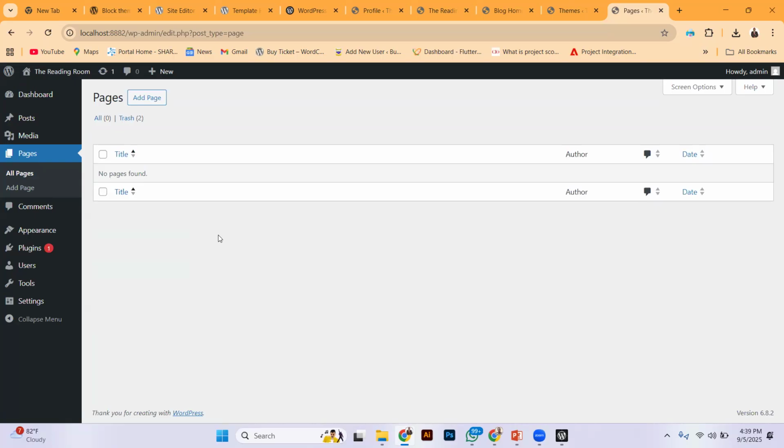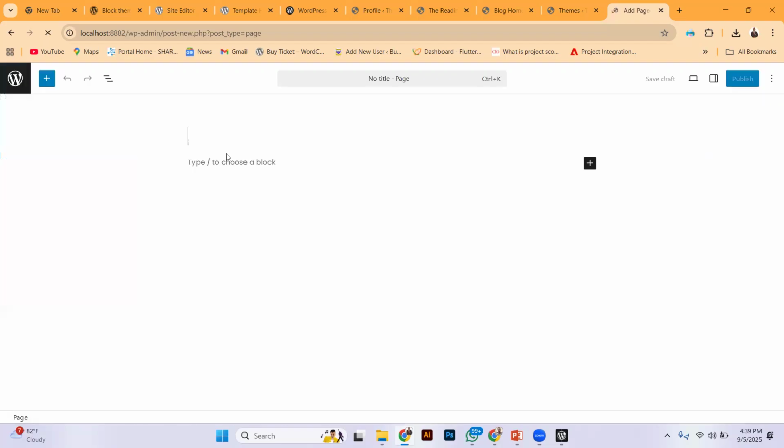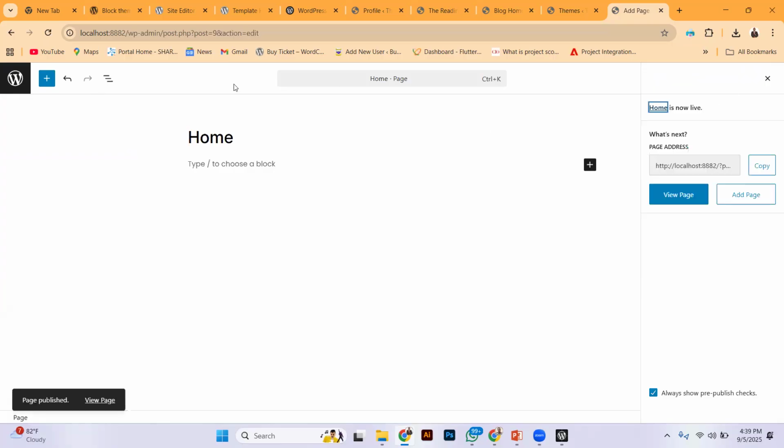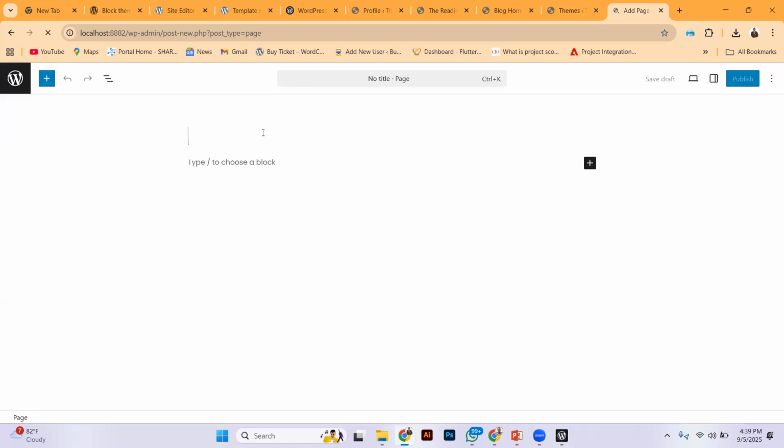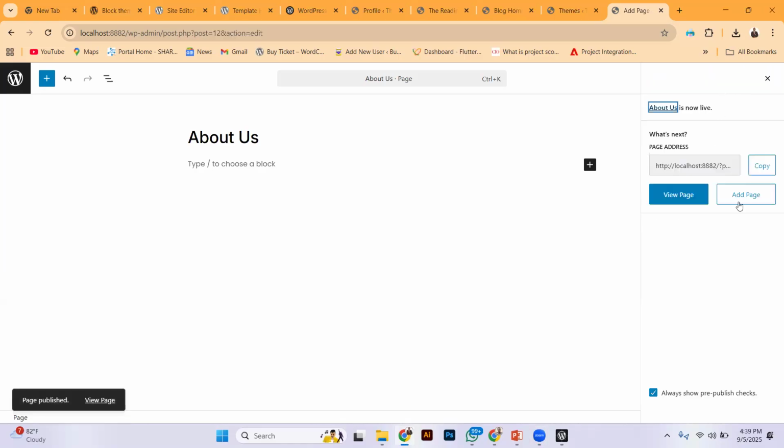After trashing the unnecessary pages, to create your own page, you can just click on Add Page and create the pages. I will try to type in home and then click Publish on my right. Please, I'm going to explain the features of what you're seeing shortly. Let me again click Add Another Page. We shall agree about the content structure in terms of pages we can have on our website in the next lecture. But now, let me create at least 3 pages, actually 4. Again, I'll click Publish. I'll click Add Page on my right.